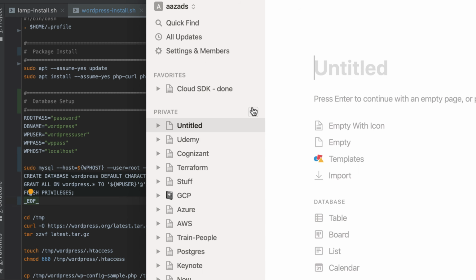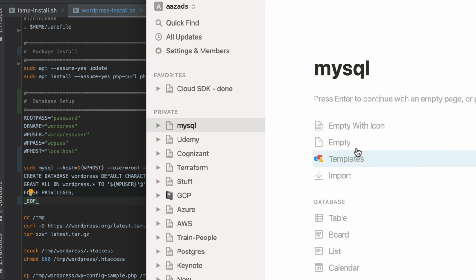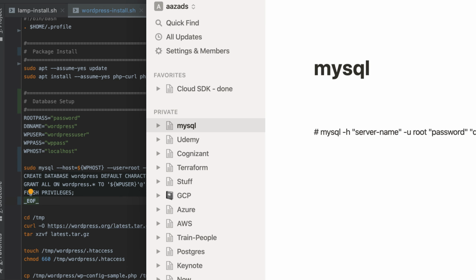The next time you need this, some stuff is going to come in handy no matter what. This will be under the database section. And there it is, connect to MySQL syntax.